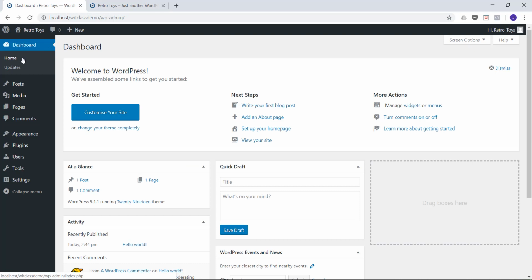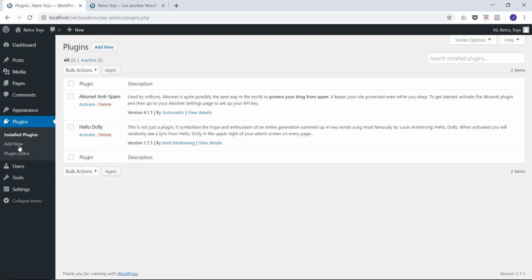Now, WordPress is built on posts and pages, and the posts are the kind of blog posts that regularly change. So you'll have a post that will be updating a lot. Pages are more your static type pages, your home page, your about page, contact us page, pages that don't change very often. Now, the very first thing that I will ever do with a fresh install, since the Gutenberg editing plugin has been shipped as default with WordPress, is I will always go to plugins, which are extra little pieces of code that you can plug in to add extra functionality for your site.